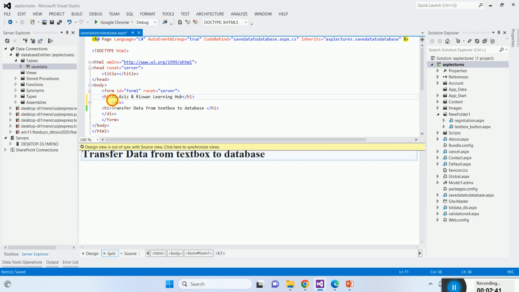So you can push this text to the middle. Style equal text align center.